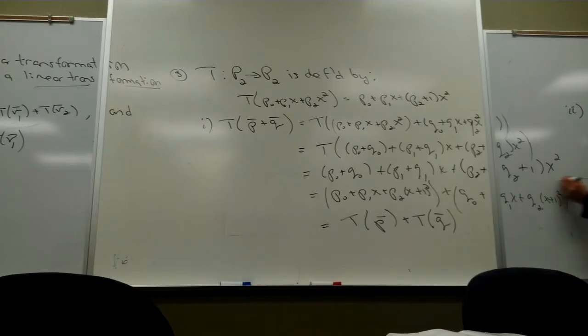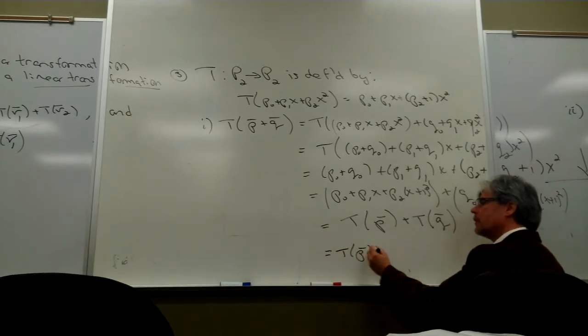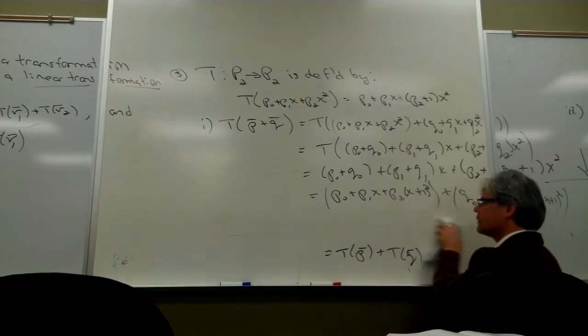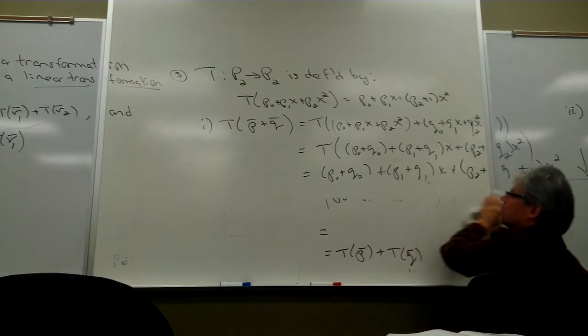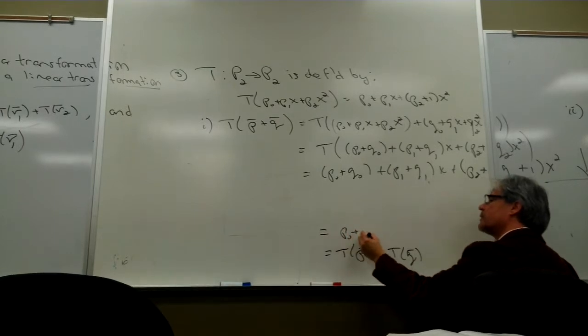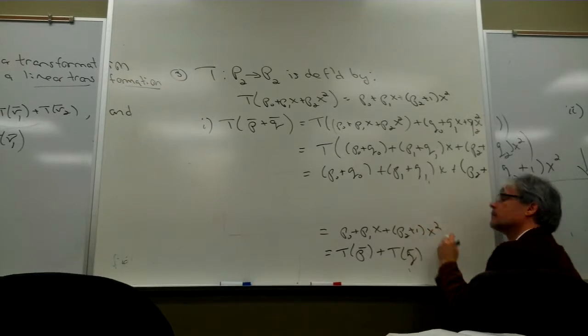So up to this stage of the game, would you guys agree everything's fine with my definition of my transformation? I just have to determine if it's a linear transformation. But to do this, do you guys think I can slide things down a little bit? I'm going to work backwards on up. Let's look at the sum of these two transformed vectors. I think I get this. Doesn't that give me my p sub naught plus p sub 1 x plus my p2 plus 1 times x squared?